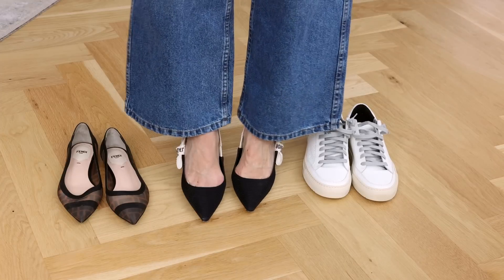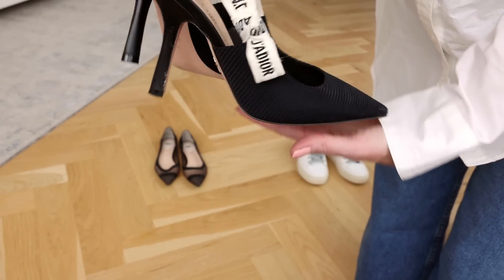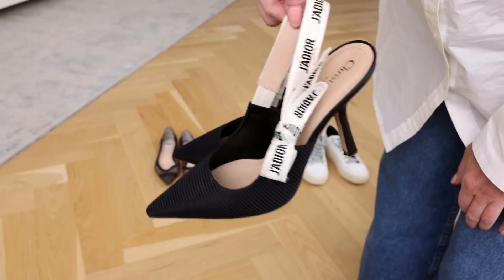The last shoe I wanted to highlight is a pair of classic black pumps. This pair in particular is a little bit of a twist with the white strap and the Dior on the side — J'adore Dior. This pair is a slingback and it has the Dior lettering on the side, but it's still a very classic pair of pumps. It's still beautiful — it just has that little extra detail. Really, any fabulous black heel works, and this might be something you already have in your closet. It's definitely one of those wardrobe basics regardless, but I do think it also feels very French.